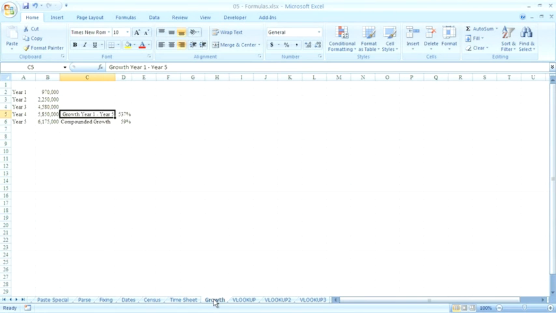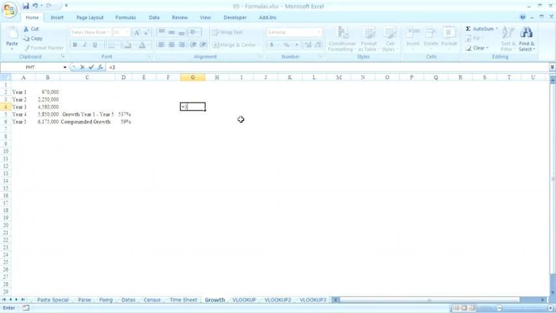Now here I want to do a quick review about one of Excel's operators that you might not be familiar with. This is the exponents. If you need to raise a number to a power, you have to use the exponent symbol, which is the caret. That's the funny little pointy hat that's the shift 6. So for example, if I enter equal 3 caret 2, Excel will raise 3 to the second power. 3 times 3 is 9.